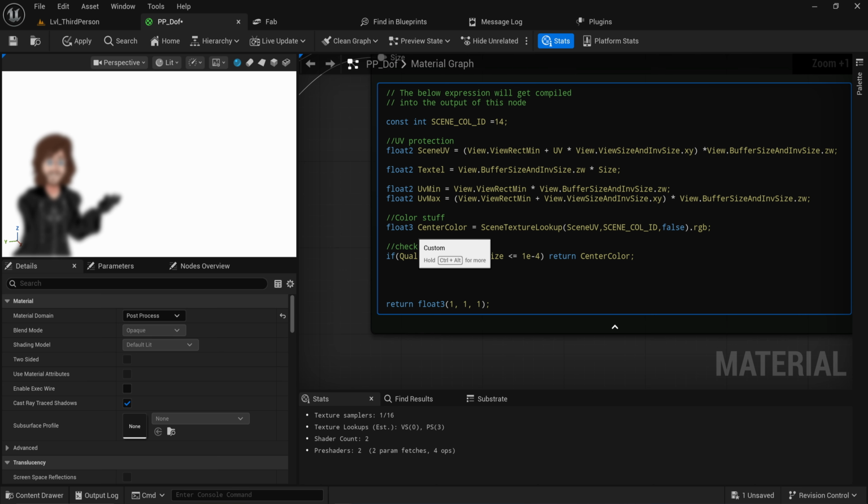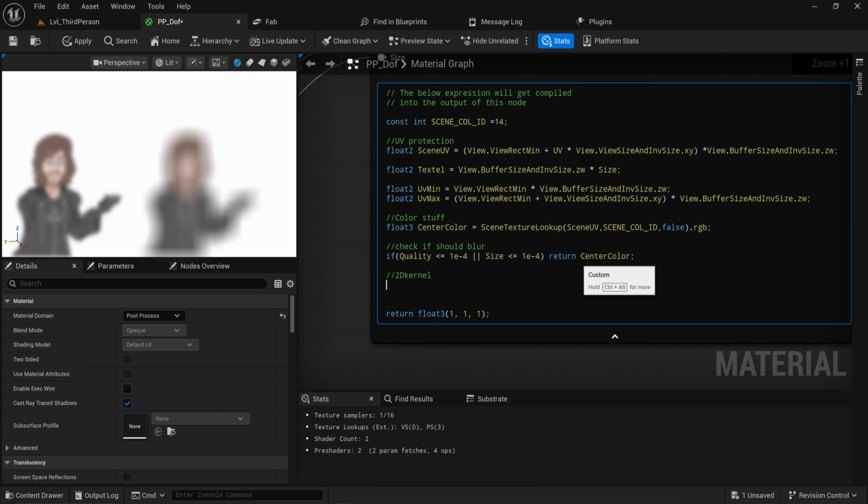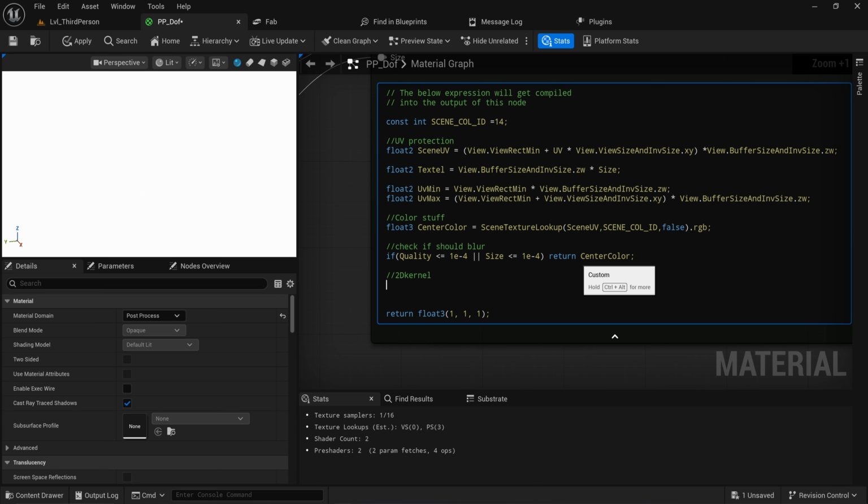So let's say check if should blur as a comment. And then we finally set up our 2D kernel. Now here you can do a lot of creative stuff. We're just going to set up a simple circular kernel, which is what a general Gaussian blur would be. But you can do a somewhat simpler version of setting up a kernel, which would be a box blur, which just samples the pixels around it in just a square or rectangular shape.